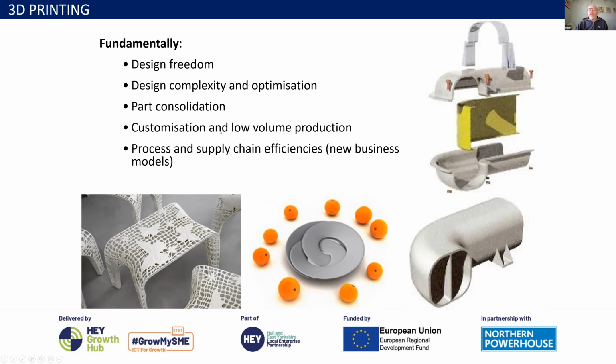Customization and low volume production is what 3D printing is currently good at. It's not very good at obviously high volume manufacture, but that is changing, where we're seeing things like networking of 3D printers to produce volume items. So we're seeing endeavors like that, as well as 3D printers themselves becoming faster to produce parts.